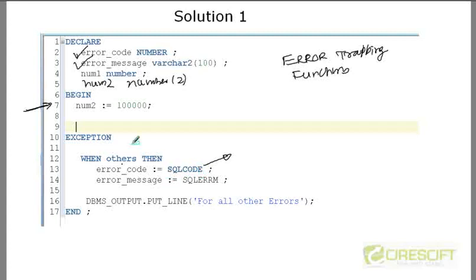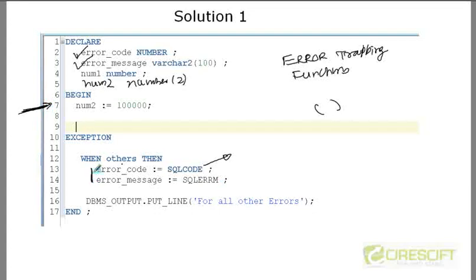So what happens whenever an error occurs? The error message and error code are stored in the PL/SQL runtime engine. Oracle has given you two functions. One is called SQLCODE. You just write it like this. You don't have to give anything like brackets. Just write simply SQLCODE the way that I have written. This SQLCODE is going to return the error code associated with this error. Similarly, SQLERRM is going to give me the message that is associated with this error code.